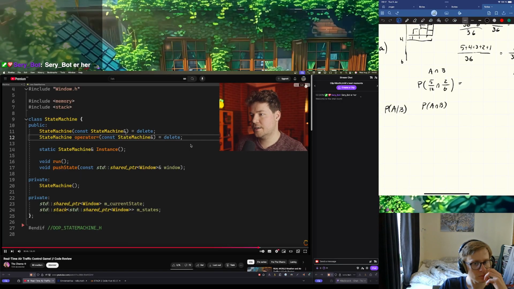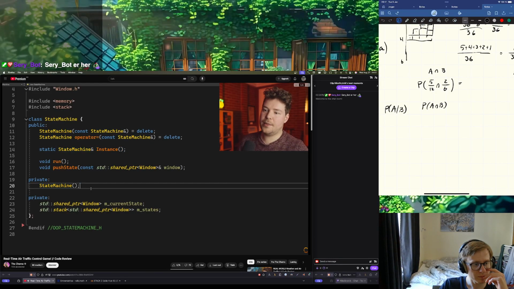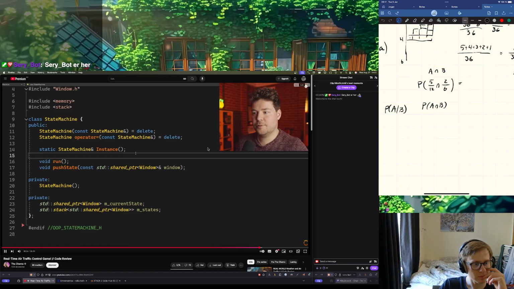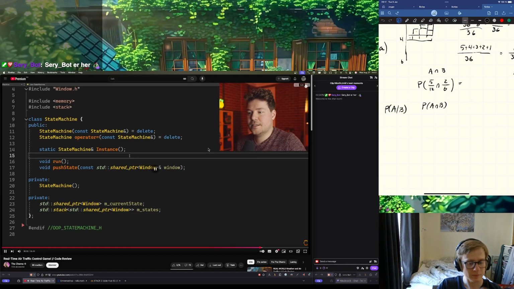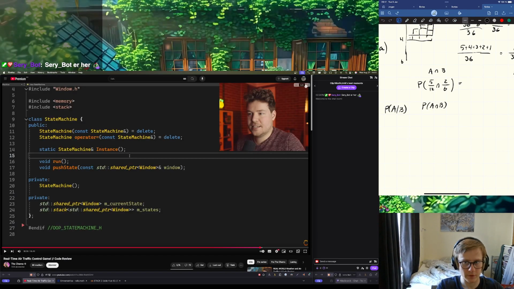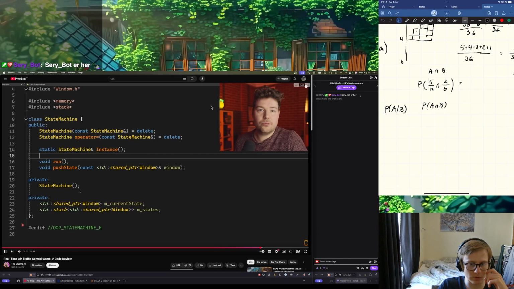Constructor and the copy assignment operator or whatever it's called, and we just have a singleton, right? And then we've got a private constructor. Yes, so this is a textbook singleton, which again you don't need to have in C++. It adds complexity, as you can see, for no real good reason.